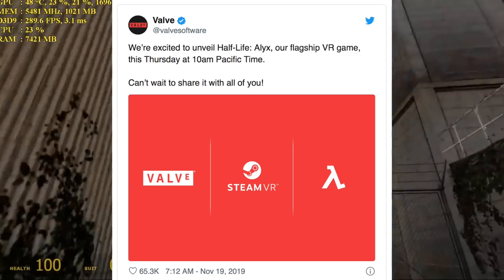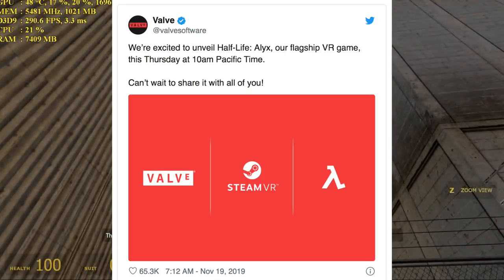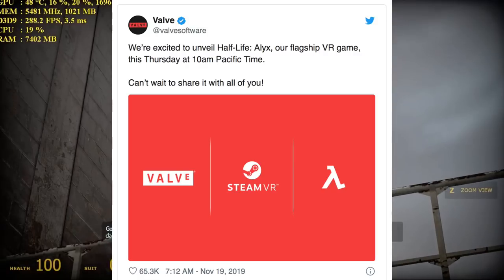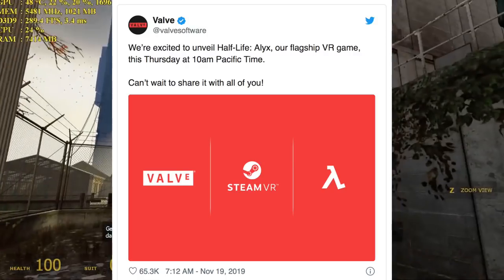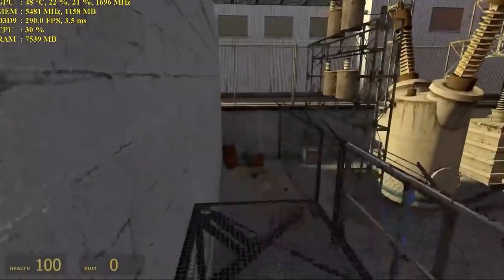But it's going to be a brand new virtual reality game in the Half-Life series. And it looks like it could be something cool. So hopefully they give us a Half-Life experience in the virtual reality world and we get to see what happens there. But if you are wondering, we are getting it later this week. It is going to be on Friday for us Australians, but Thursday at 10 a.m. Pacific. Anyone wondering when it is going to be coming out? So it's going to be probably Friday lunchtime for us Australians, something around that time.